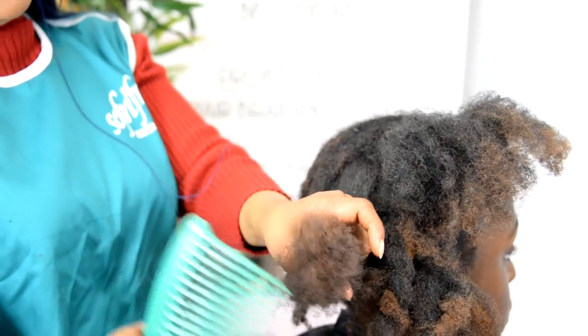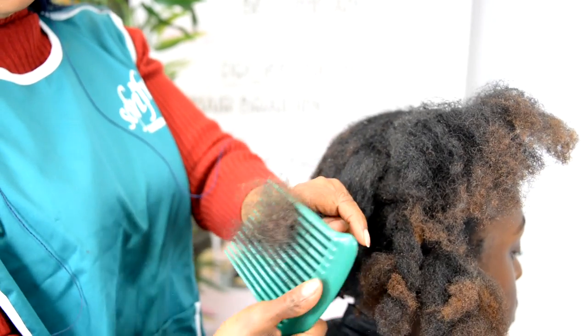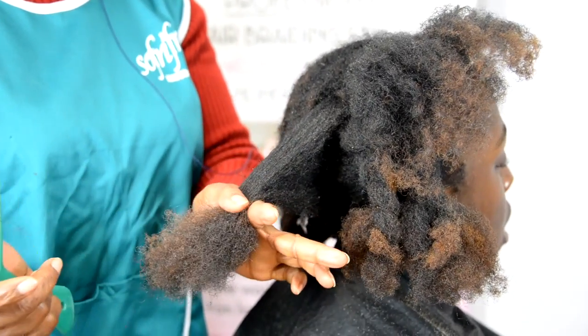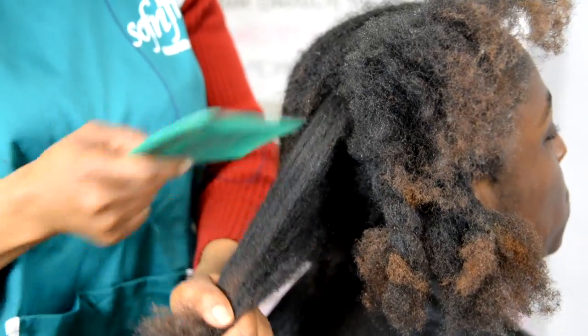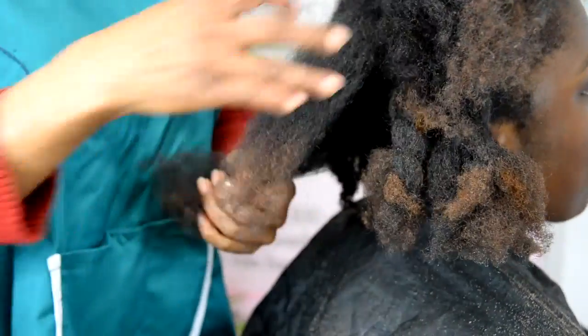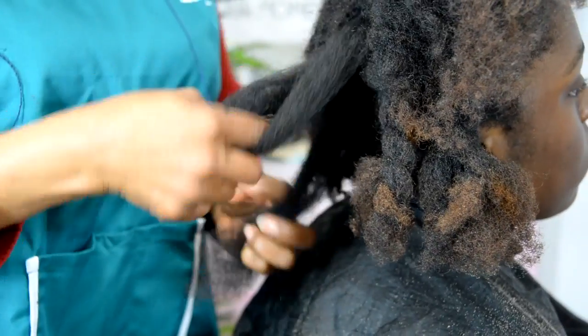Now, just for your information, this hair was colored. And the colored part is actually grown out. Can you see how it's growing out? Now it's all getting darker and darker. So it's not because it was 3 months that the hair looks all colored at the tips. No, it was actually colored.